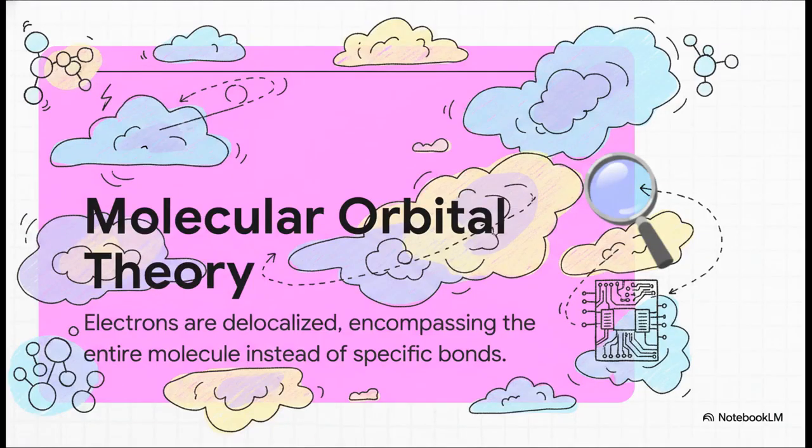To really grasp this whole concept, we first need to shift our perspective. You probably remember those static, rigid lines drawn between atoms from high school chemistry, right? Well, scratch that. In molecular orbital theory, electrons are delocalized. They don't just sit rigidly stuck between two specific atoms. Instead, they exist in these fluid probability clouds, or wave functions, that actually encompass the entire molecule. When atomic orbitals combine, the electrons are shared across the whole structure. It's a much more dynamic, accurate picture of how a molecule actually behaves in the real world.